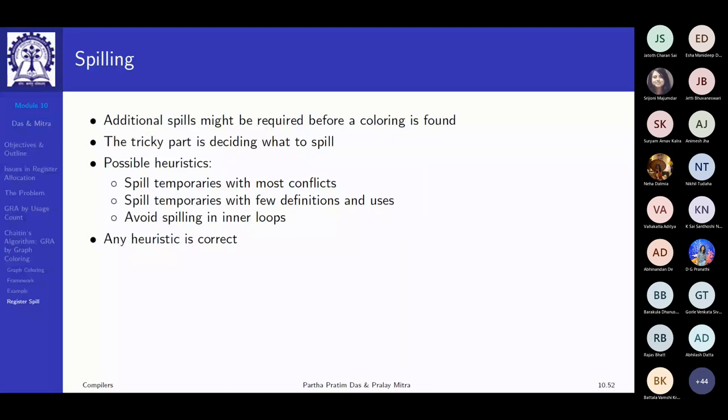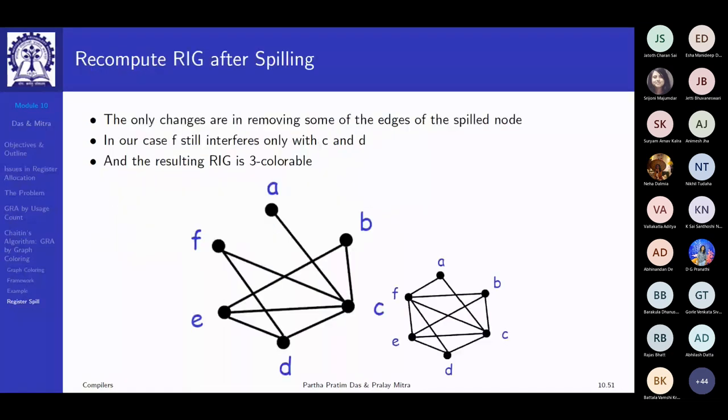Now, naturally, there is a question. Let me just go back. If you look into the original graph where we were unable to do a 3 coloring, the question is, which of these different nodes should I spill? Now, we did spill F. We could have spilled E also. We could have spilled C also. Now, naturally, a heuristic will tell you that it makes sense to spill that particular node which has more number of neighbors, so that you will have maximum reduction in the interference of liveness that could be.